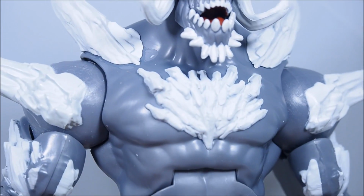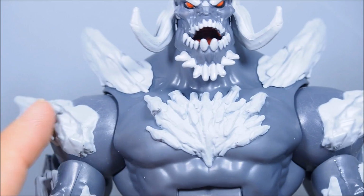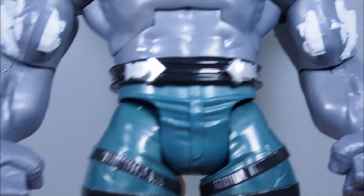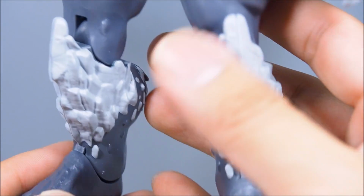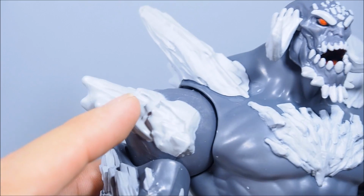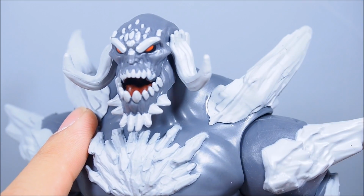Not a lot of shading also. There is a lack of shading in this whole figure. You would think maybe they had more shading in the spikes, maybe put some blue in there or some black or gray or something, but it's pretty much just all white, so you don't get any shading there, and there is no shading on the body at all. Even on the pants on the bottom here, there's nothing there. But pretty much the spikes all over his body, the bones, if you want to call it that, have a lot of detail in the sculpting. There is definitely some sculpt in there, so that's pretty nice too. I just wish it had more paint apps, so it could probably enhance it a little bit more.